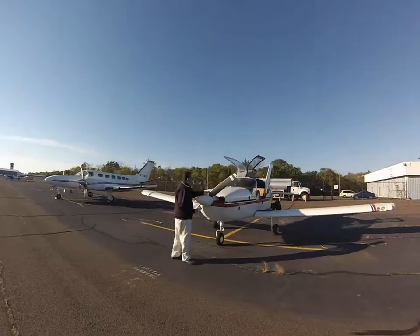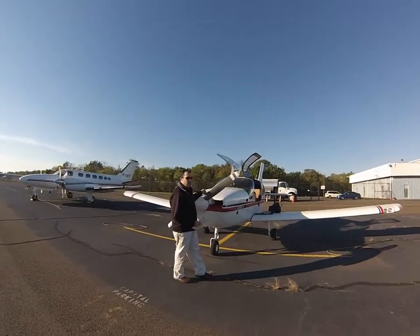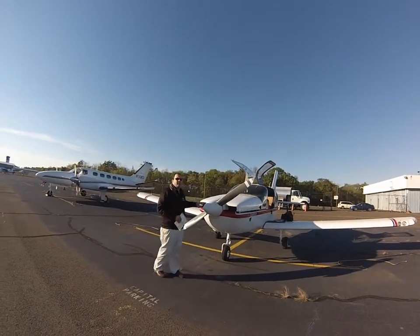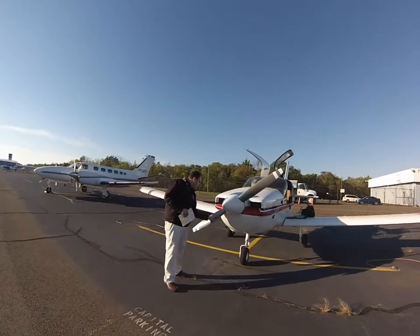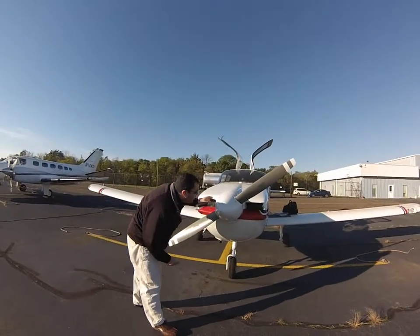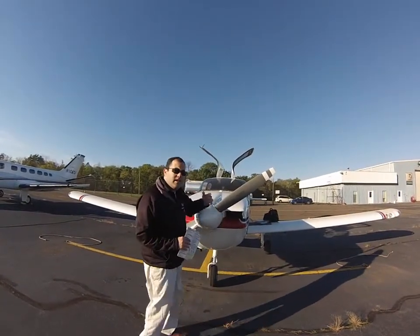This aircraft has a brand new, fully overhauled propeller, but still run your fingers across the tips to try to find any nicks, cracks, dents. I'm not sure if you guys can hear me from this far away, but check the prop for nicks, cracks, and dents. Check inside the cowling, make sure there's no obstructions, make sure no animals have made a home there. No animals have made a home there for the night. They like to do that.